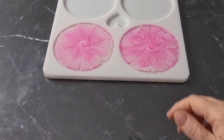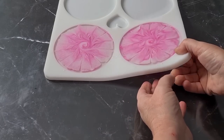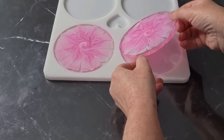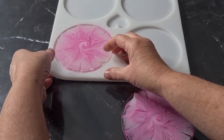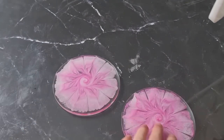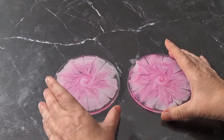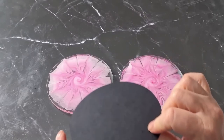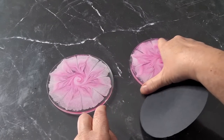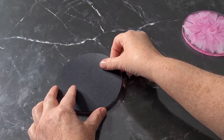So it's the next day, and let's get these babies out, shall we? I hope we can see the white through all that pink. I have a feeling I made it a little bit too dense. We shall see. Move that out of the way of that mold. All right. Now, I've got my little piece of black card just to put over the back. This is the one I think is probably going to be a little bit better, because that one I ran out of white. So let's have a look at this one first.